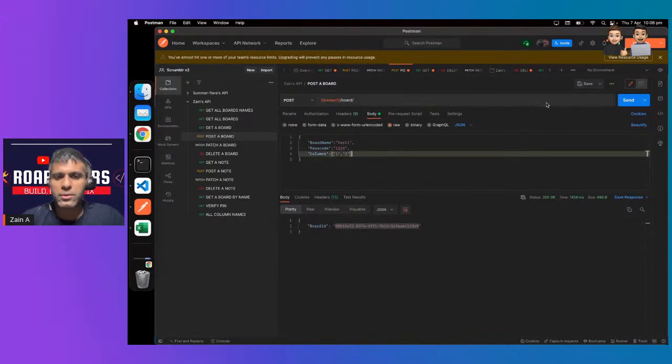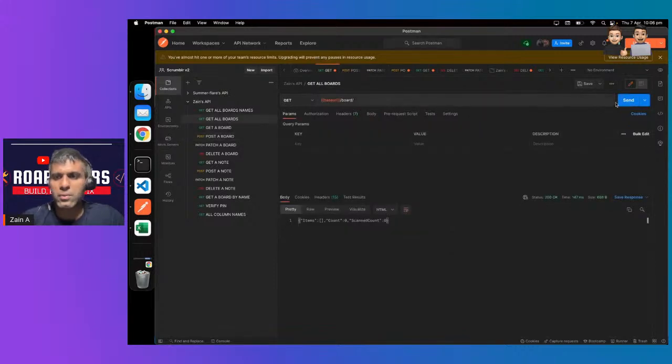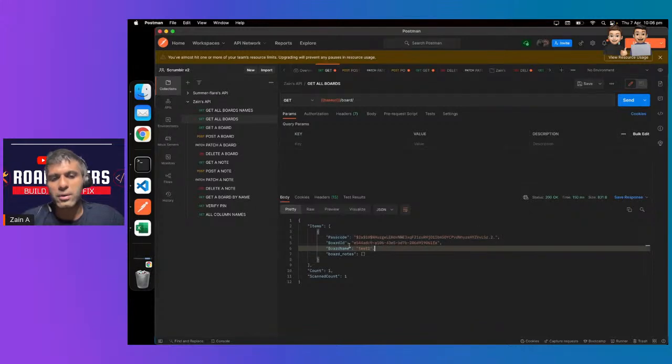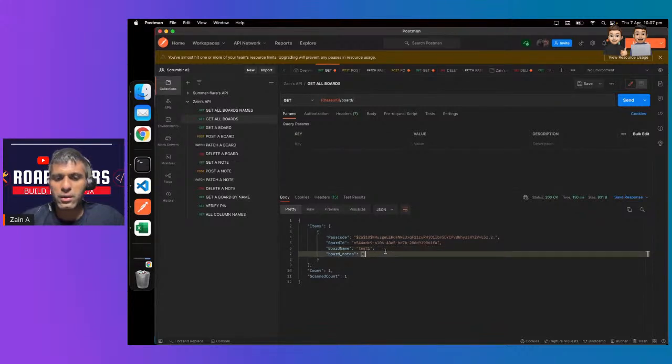Post board 1 and 2 columns. Get all boards. Okay, obviously that won't come in because it hasn't been done. So all we need to do is insert our board column here.